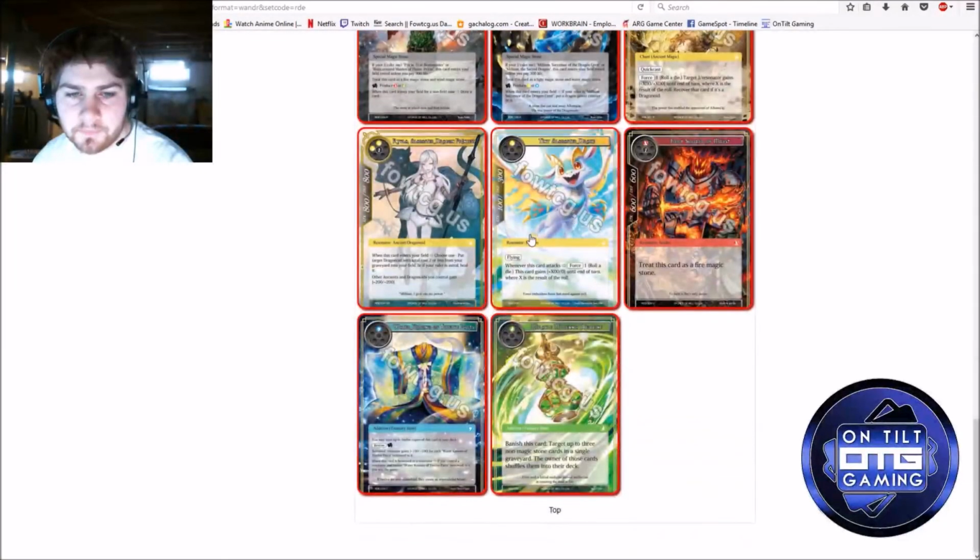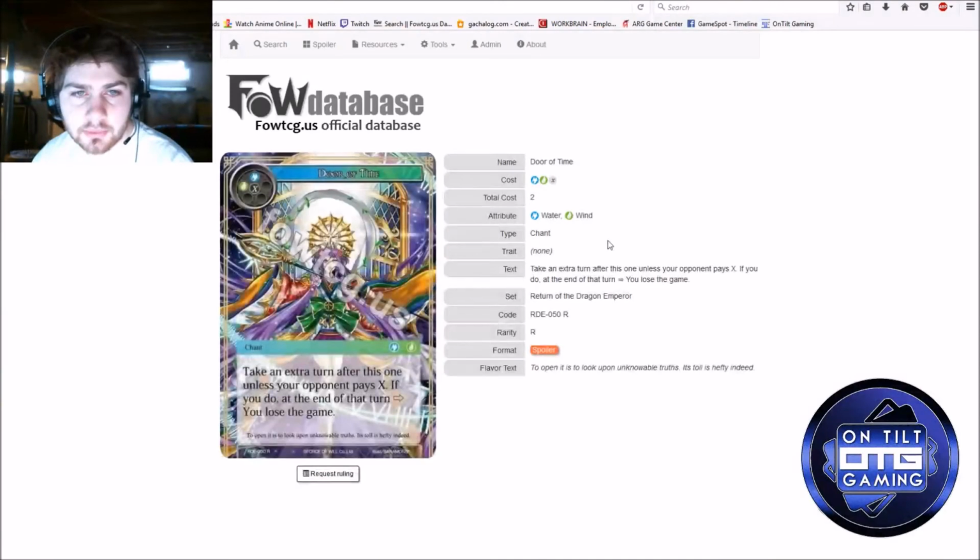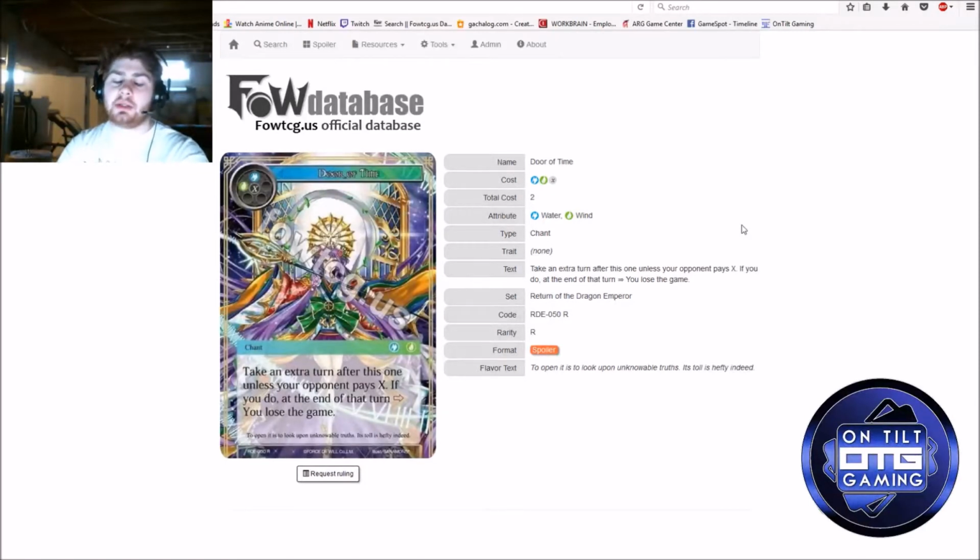And then I think that's all of them except for the card we had seen previously, which is this one, Door of Time. So this is one of those cards we got spoiled a long time ago with the black-red J ruler, which I won't be covering because we don't have any of the other black-red cards, except for that spoiled dragon thing, but he's not on the database yet. So this card says take an extra turn after this one unless your opponent pays X, and if you do, at the end of that turn, you lose the game.